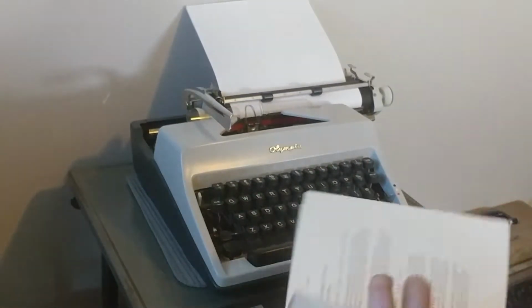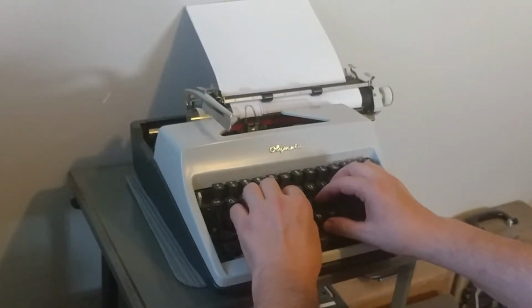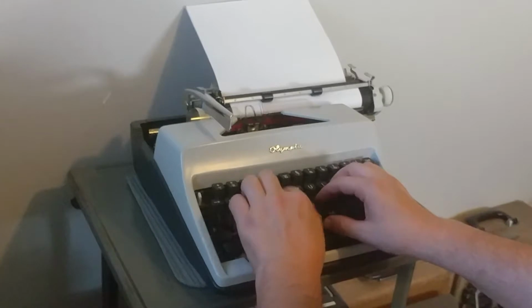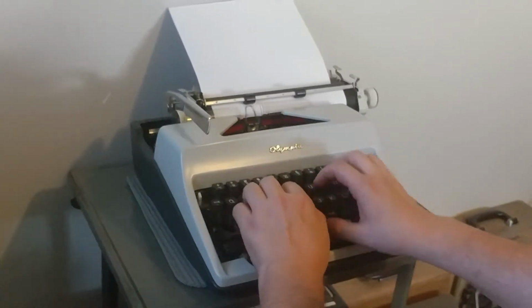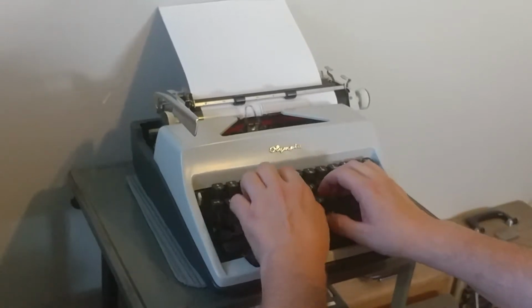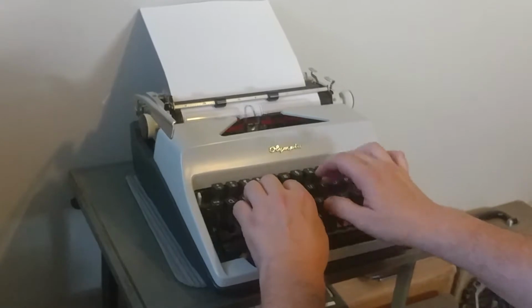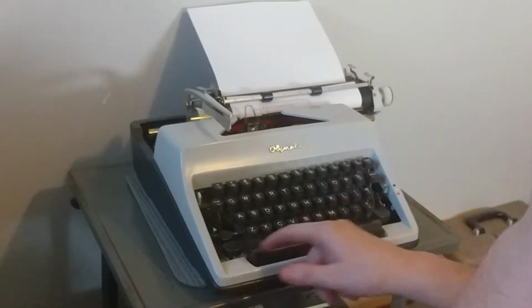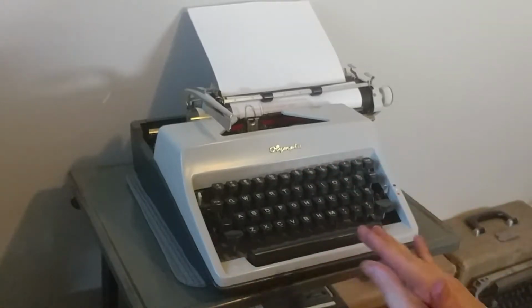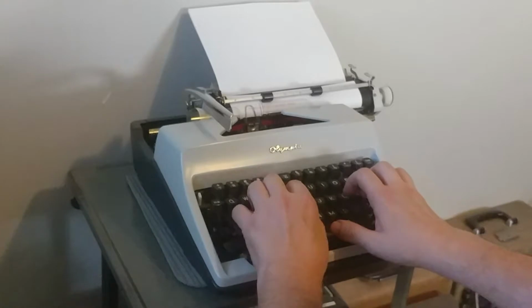I'm not going to do my normal double space because it's a pretty long title. Lock works, a red works. So far, so good. One more space. Now to the black.